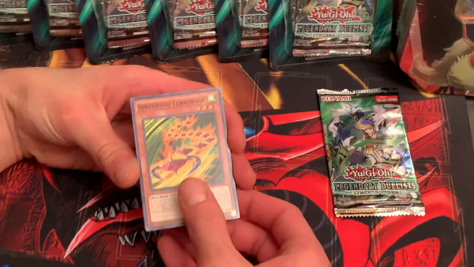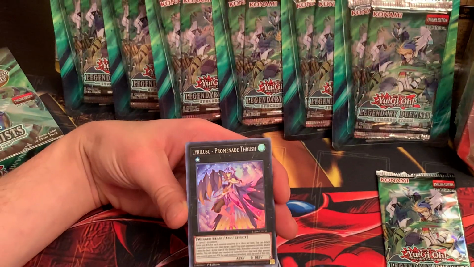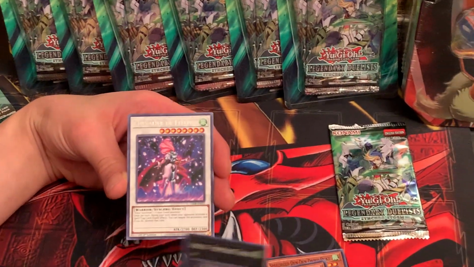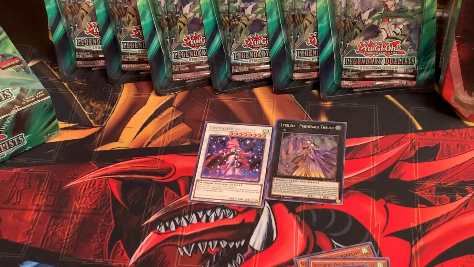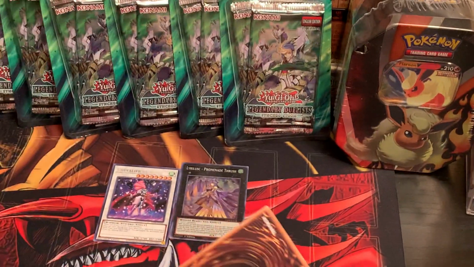Okay, speed rewards. Alright. Luralisk. Nice. Promenade Thrush. Not bad. And Chevalier de Flore. Next pack. 2 packs in each blister. Kind of cool.